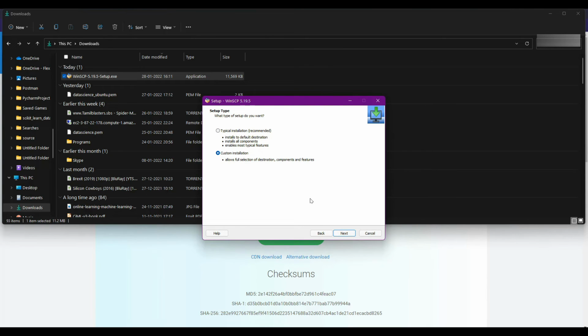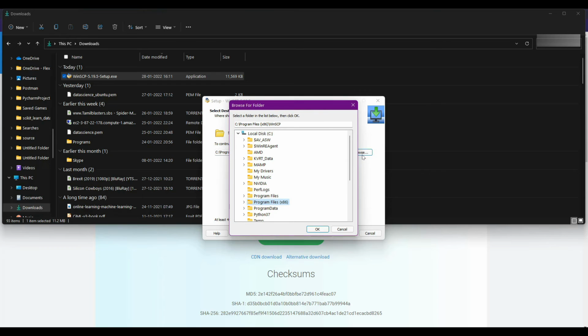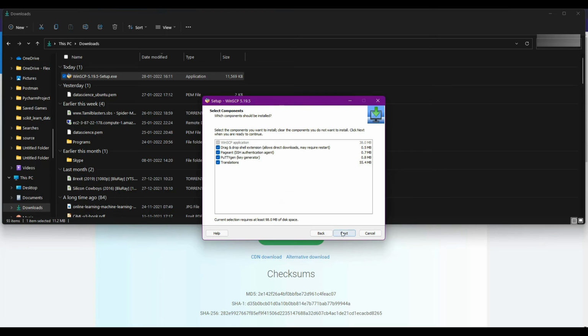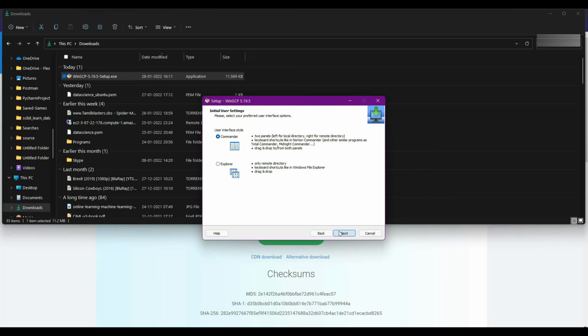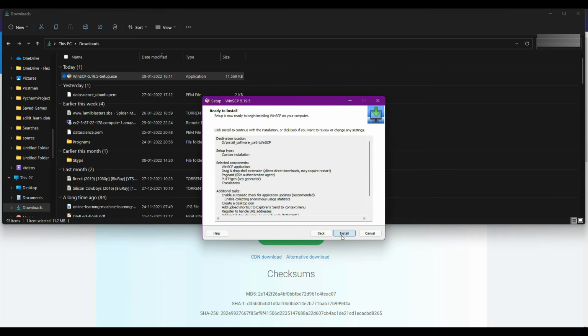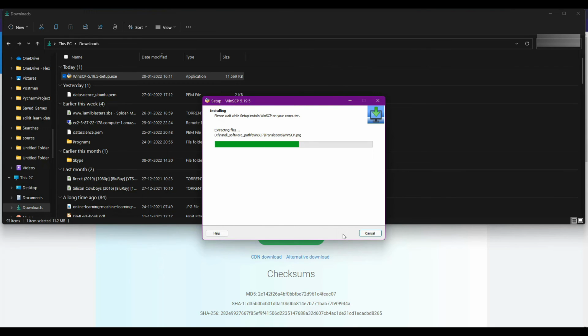I'll not install software in C drive. I have custom folders to install software. Next, add to path, commander.